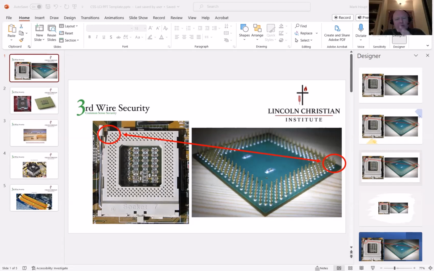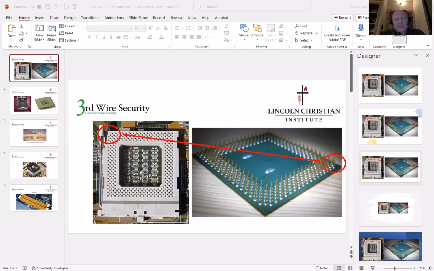What you're looking at here on the left is the socket that you insert the chip into, and on the right is a chip, which is the green part, the chip board, with the chips on the inside, the centerpiece of that, and the pins sticking up there, usually made of copper in order to properly conduct electricity.